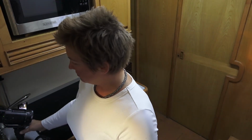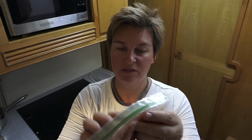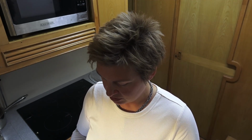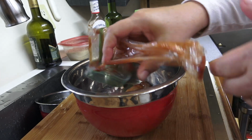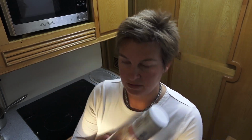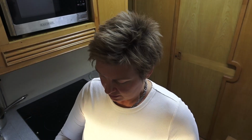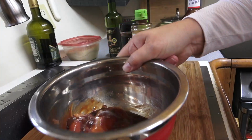So the next thing is the chicken. This is boneless, skinless chicken thighs. And I portion them out because a lot of times I'll buy them and I think there's 8 in the package. And Mike and I don't eat them all when we cook them, so I just put them in a little Ziploc bag with some just regular old barbecue sauce. I like to use the Sweet Baby Ray's barbecue sauce. Sometimes I use different flavors. This one's honey barbecue sauce. I'm going to put a little extra barbecue sauce on them. Lots of barbecue sauce. Because as this chicken is cooking, take it off the grill and dip it in the sauce again and let it cook a little longer. So I've got to make sure you have plenty of sauce in there.